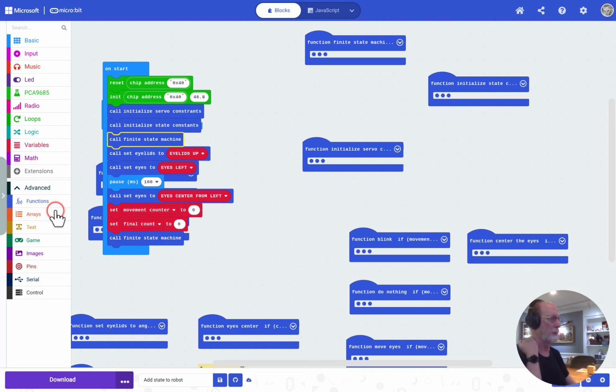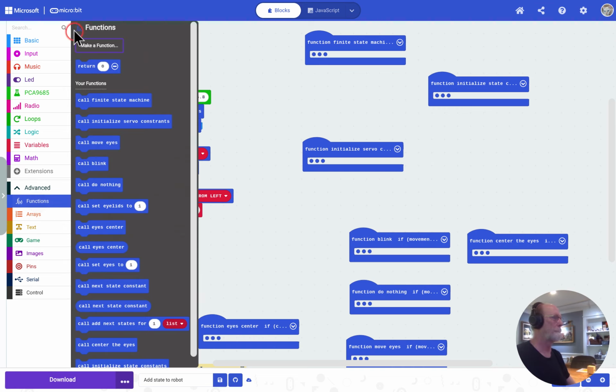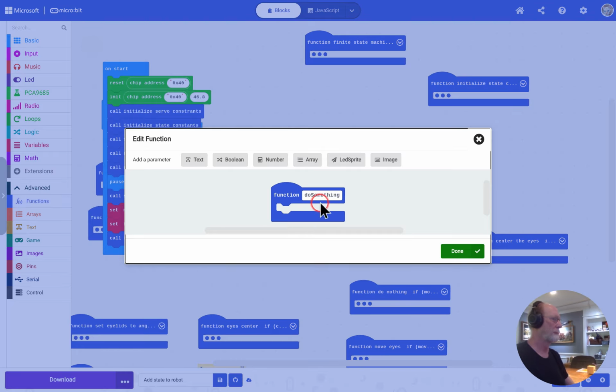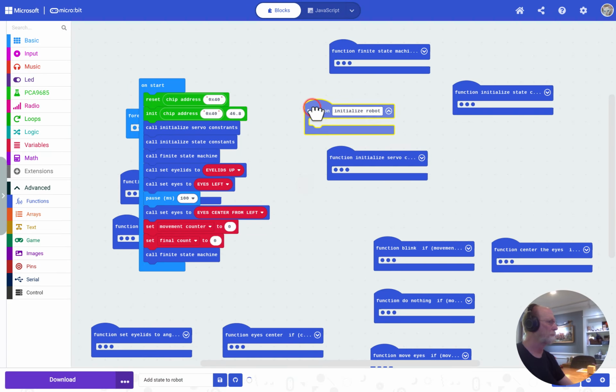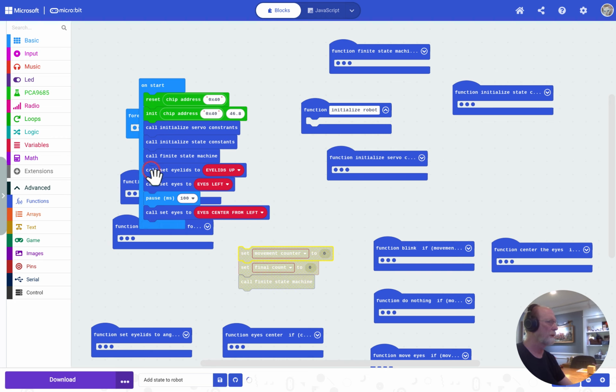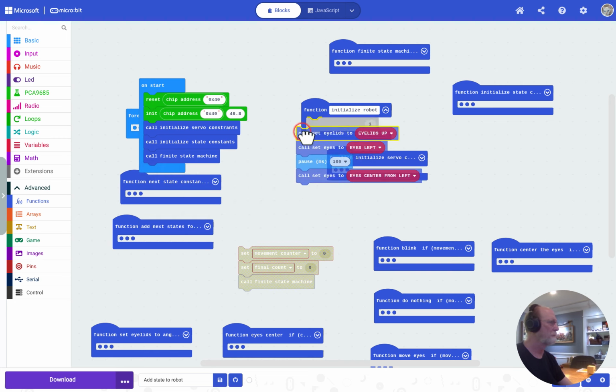And let's make another function. Initialize robot. And initialize robot is going to do these things here.